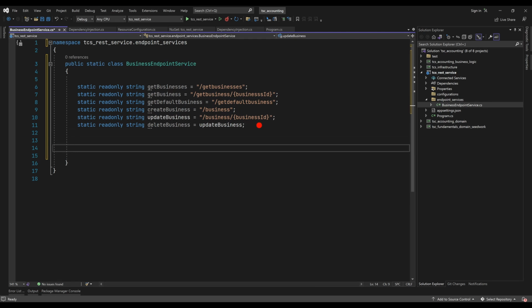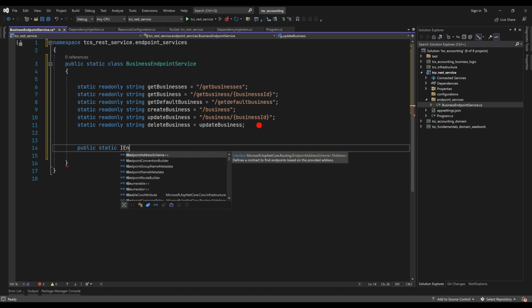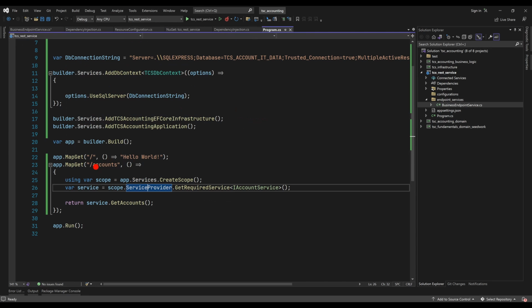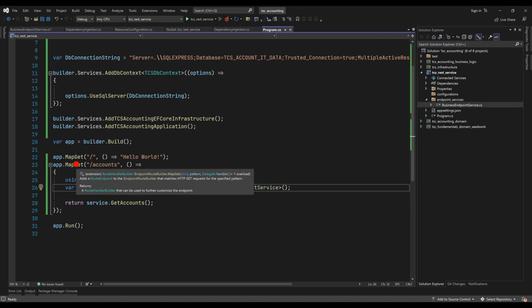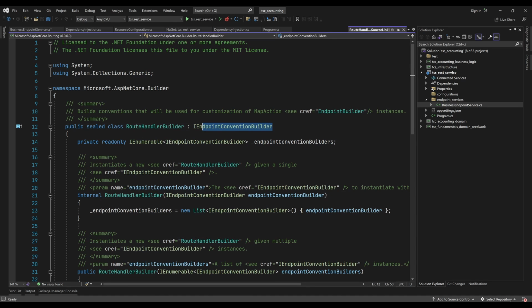That is better. So the next thing I would like to build is static resources, so I'll say static endpoint builder. To show you something, let's come to our program and put your cursor here. You'll notice that this is actually a route handler response, and it actually extends I endpoint convention builder.